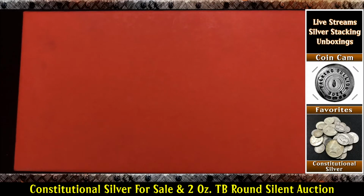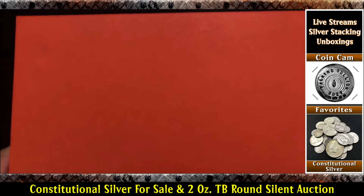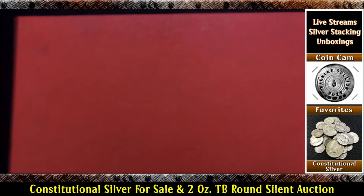Alright, so some of you will recognize the orange box. This is the guardhouse box. It comes for quarters. And I've got some quarters and a few halves I think I'm going to sell. Not that I necessarily want to. I love this stuff. But that's okay. That's why we do it, right? It's just a great form of a savings account, I think. And we've been pretty good about picking up some stuff, so why don't we go ahead and see what we have.